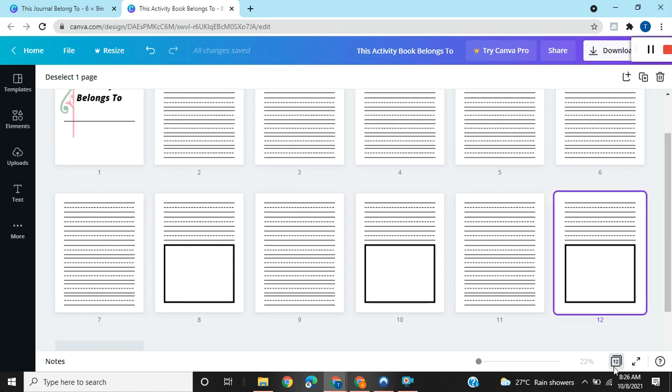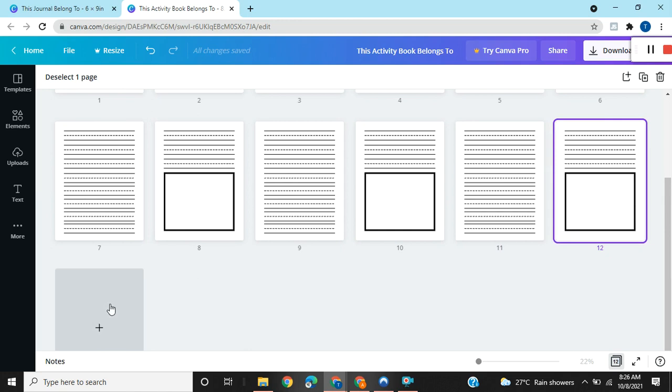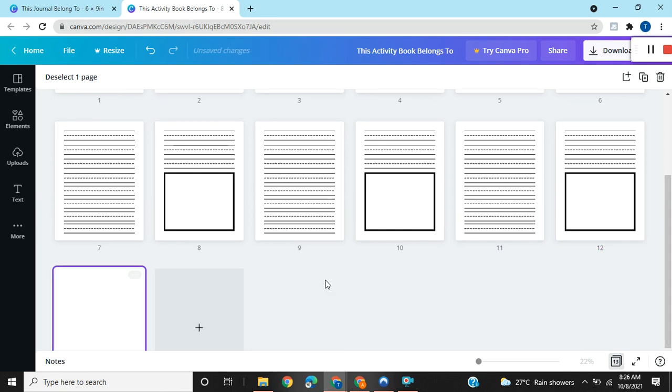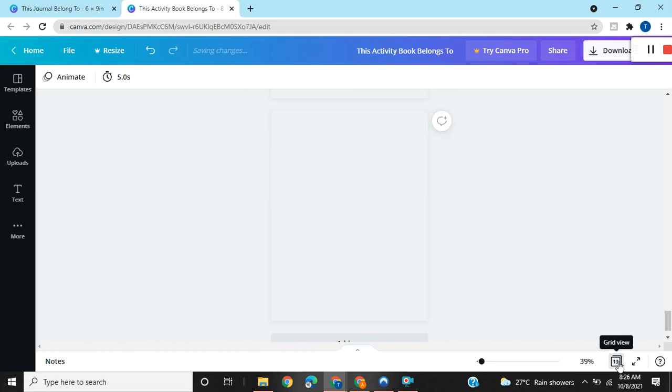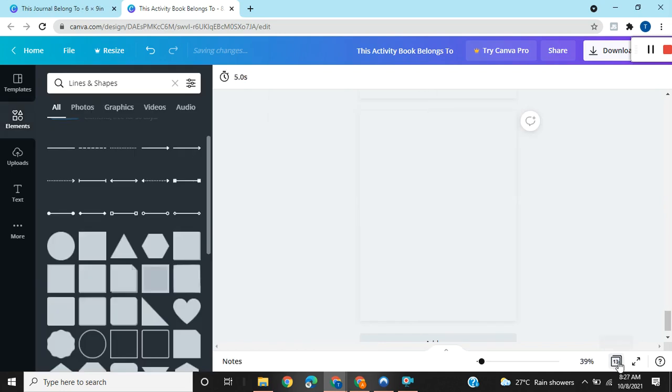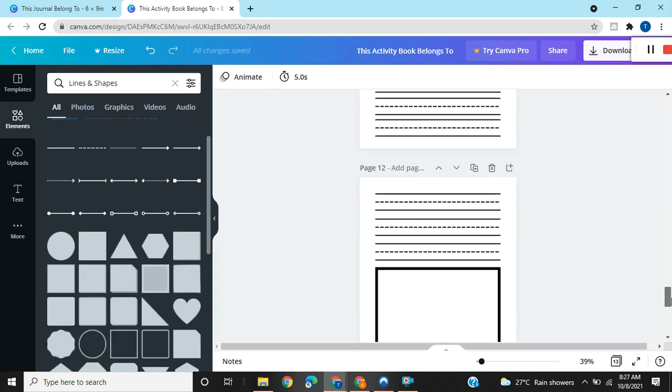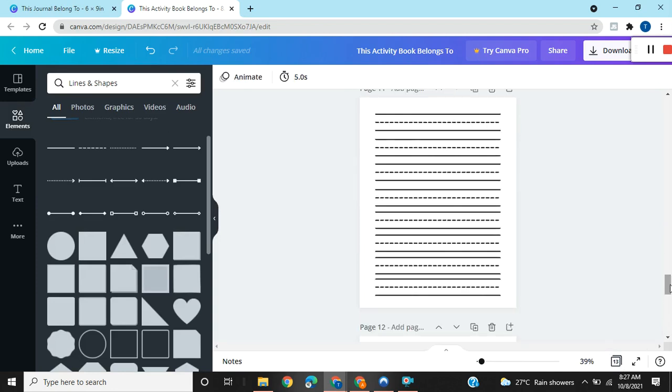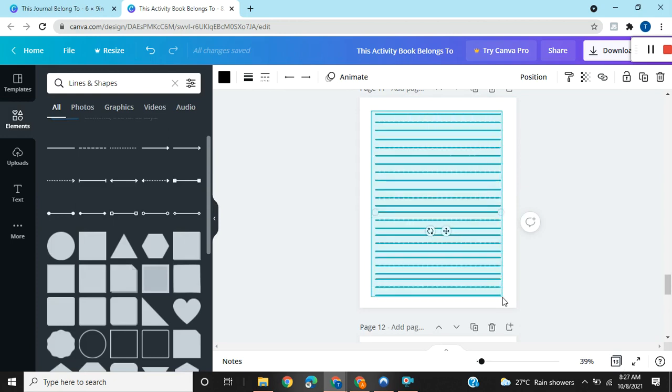Now, with regards to adding of the letters, let me show you one way in which you can do such. So I'm going to copy the lines from here again.